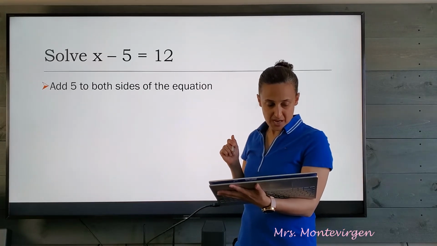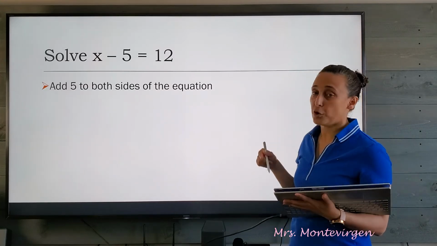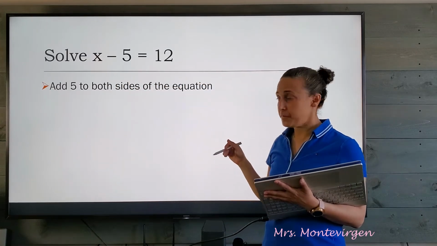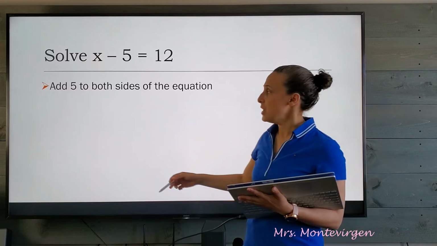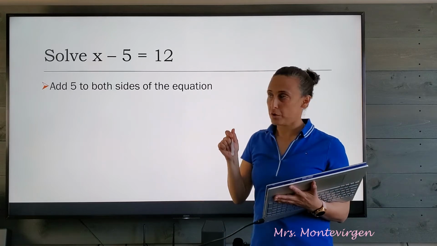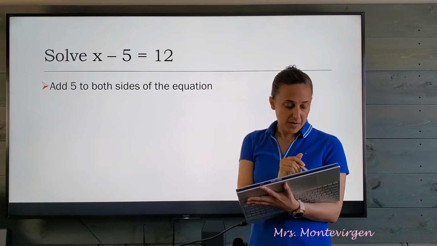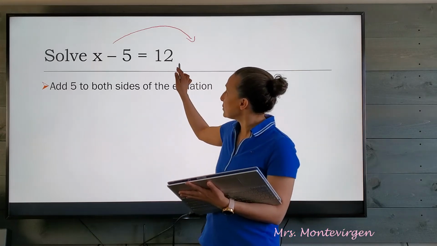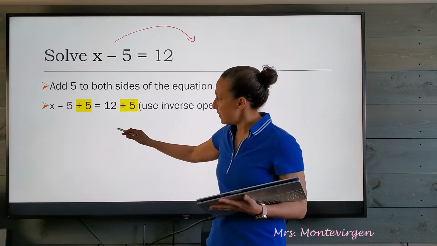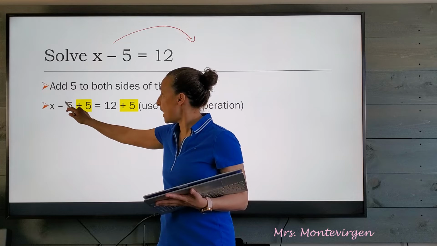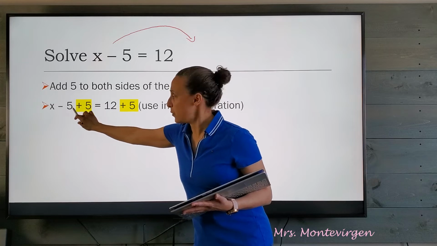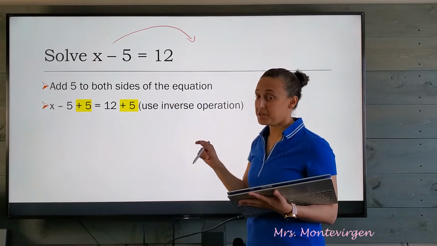Now, the next two examples that we're going to be going through are going to be subtraction. So here I have x take away 5 equals 12. And if you remember what I said in the previous two examples, I want to take all the numbers that are there, move them over to the other side of the equal sign, and in order to do that, I have to switch the operation. So if I'm subtracting 5, by flipping it over to here, I'm going to be adding 5. So again, I need to isolate that variable, so I take away 5, I'm adding 5 so that I can get rid of the numbers on this side. I flip my take away 5 over to the other side, so now it becomes plus 5.